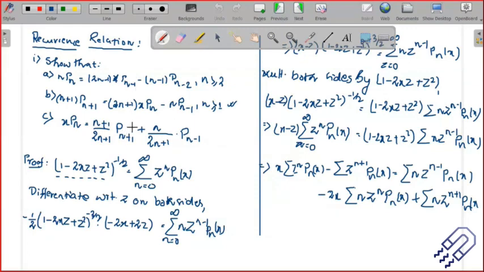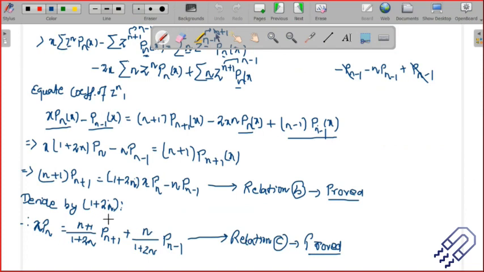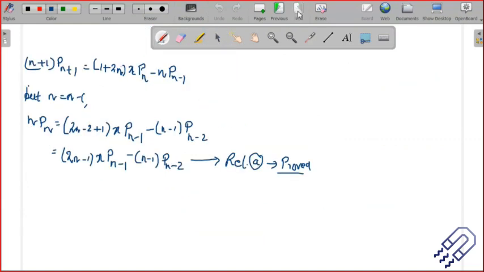For any of these relations, if you want to prove, you have to start from here only, because this is a descriptive question. Okay, if I'm asking you a 2 mark question, I might say given is this, prove this, but then this is very simple, so I might not even ask this question. Okay, so even if I ask you prove A, B or C or all three of them, you have to do all the steps. That's very important. Okay, this is a descriptive question, so even if I ask you prove A, start from here, go up to A and prove it. That's it. Okay, in the middle you need to skip this. You don't need to write this because you are not asked to prove B. Sorry, relation C, relation A. So write up to here, then just prove it. That's it. Okay, that's important.